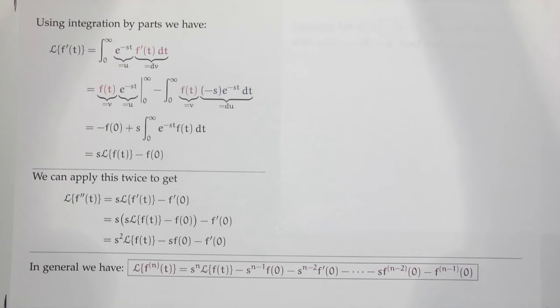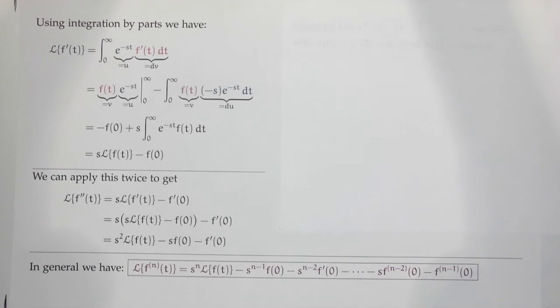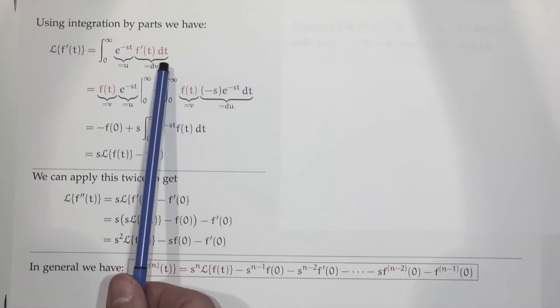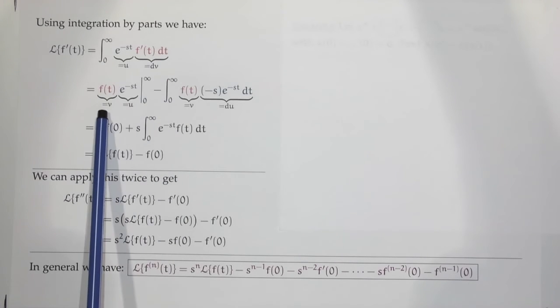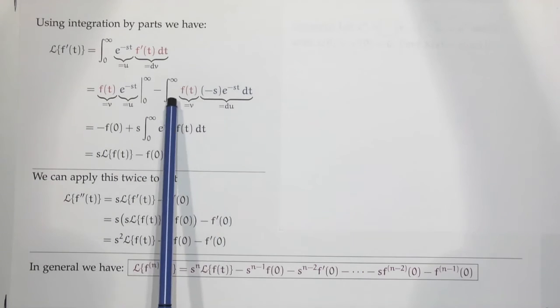We can always go back to our definition. So we're taking the Laplace transform of f prime of t, and that's the integral from 0 to infinity of e to the minus st times f prime of t dt. Now we have our wonderful tool from Calc 2, integration by parts, one of the first things we learned about when we talked about integration techniques. We do a u dv break apart. Of course, the integral of f prime is f. So we have uv minus the integral of v du.